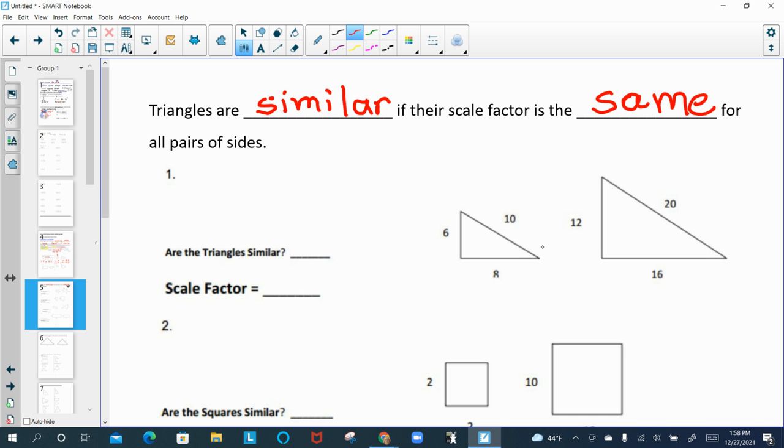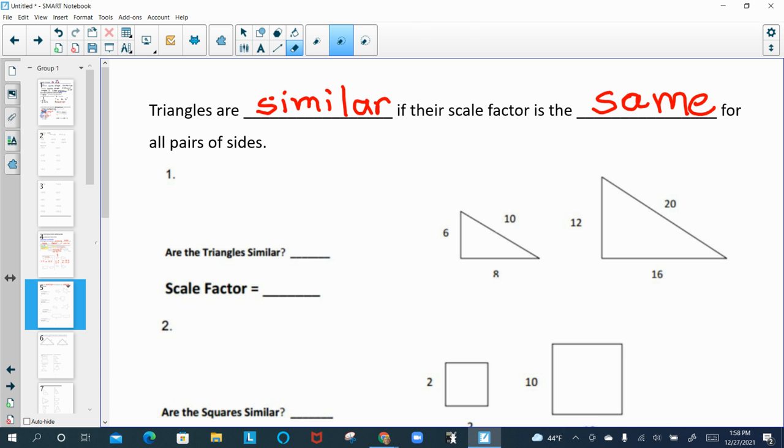Here we have our small triangle right here. Here we have our big triangle, but I do not see a triangle similarity statement. And this is kind of a problem because I don't know which side, well, actually I do, and I'll show you a way in a minute. But at first glance, how do we know which side goes with which? They could have turned it on us and rotated it, and we wouldn't know.